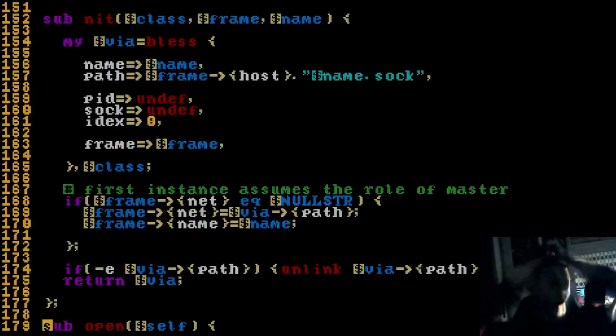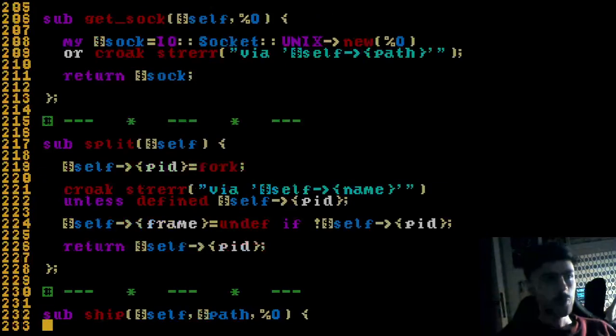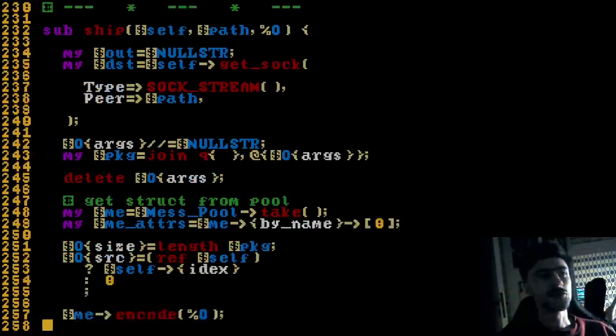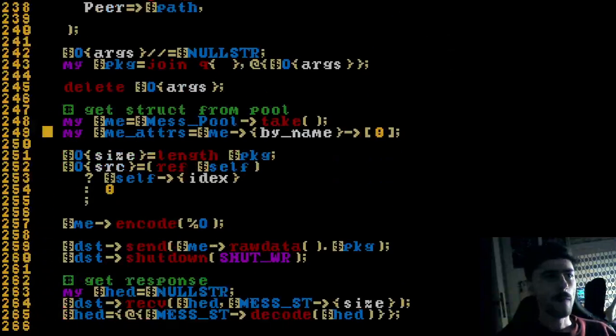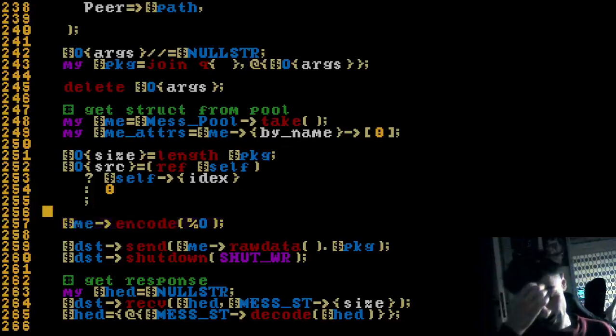Okay. If we go into the sending of messages, you can see that here's exactly what we are doing. We take an object from the pool, and we fill it out utilizing this encode function.